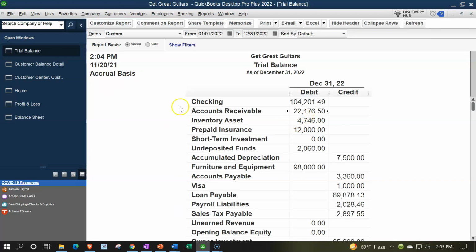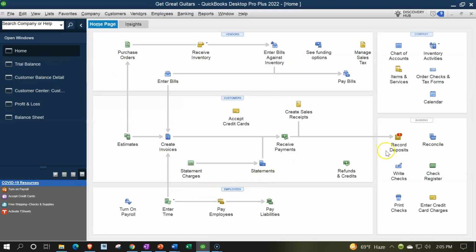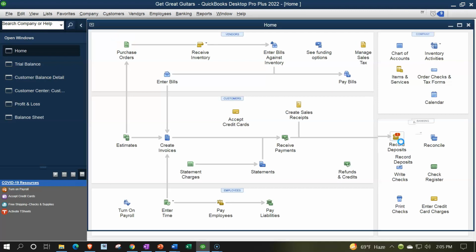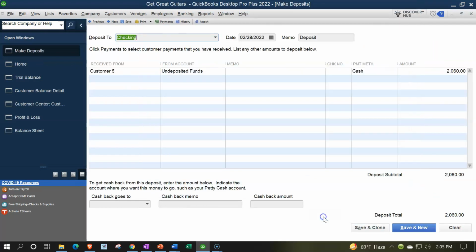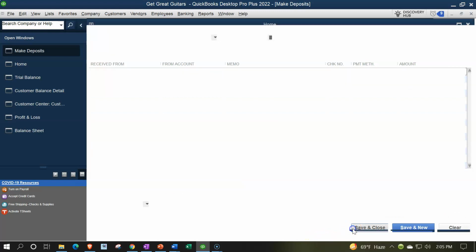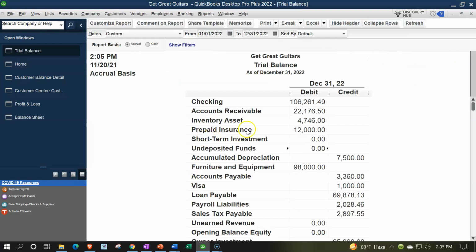That amount also matches what's on the trial balance, $22,176.50. Finally, let's go and transfer this undeposited funds into the checking account. Go into the home page, making the deposit. So we're going to go to the deposit, which now has a 1 in it, to record the final transaction. Checking it off. We're going to record it in the same month here, and it's going to be going out of undeposited funds into the checking account. Save it and close it, and let's check it out by going to the trusty TB trial balance.